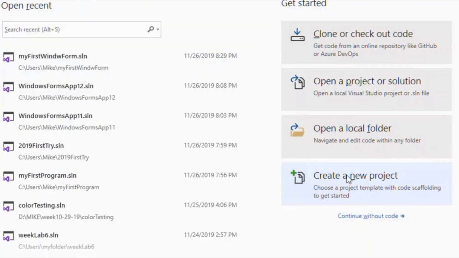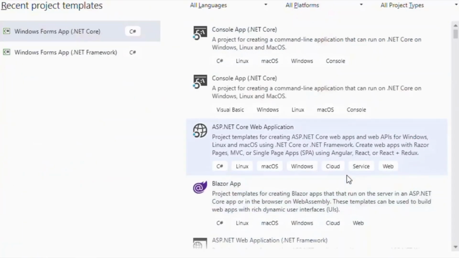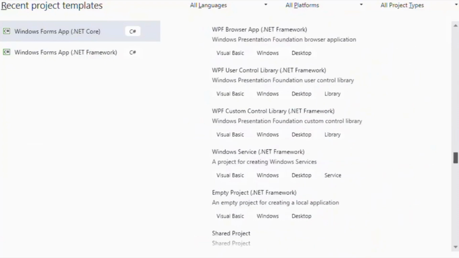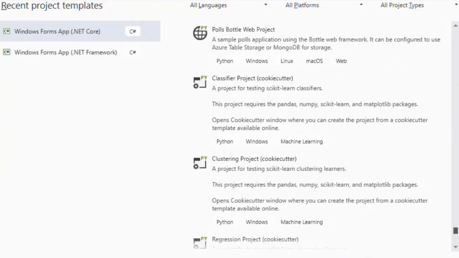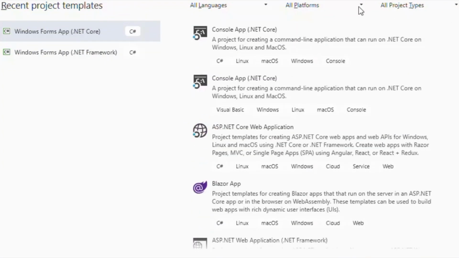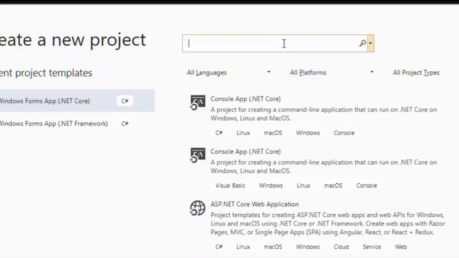So this IDE is available for all languages within Visual Studio. As you see on the top, it says all languages.